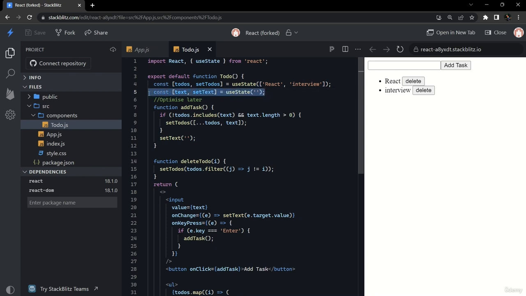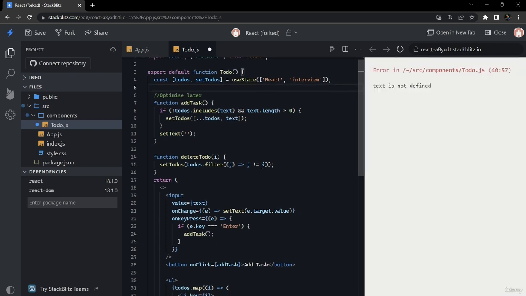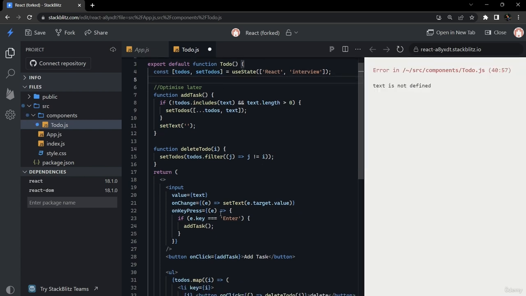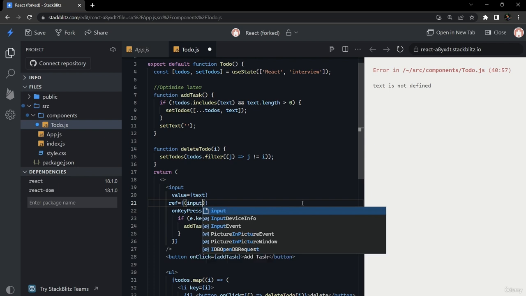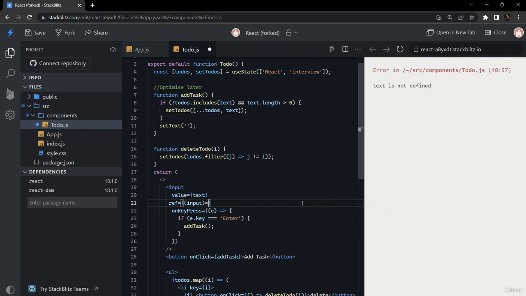So instead of using state for this text, we can use ref here. So we will create a reference for this input and use whatever value this input is having for adding to our task, instead of using useState.